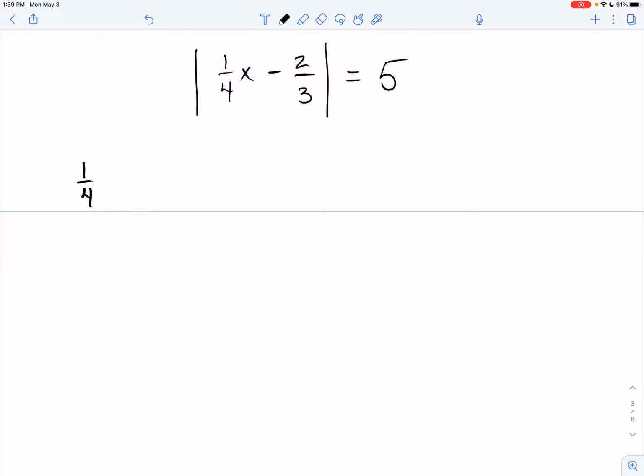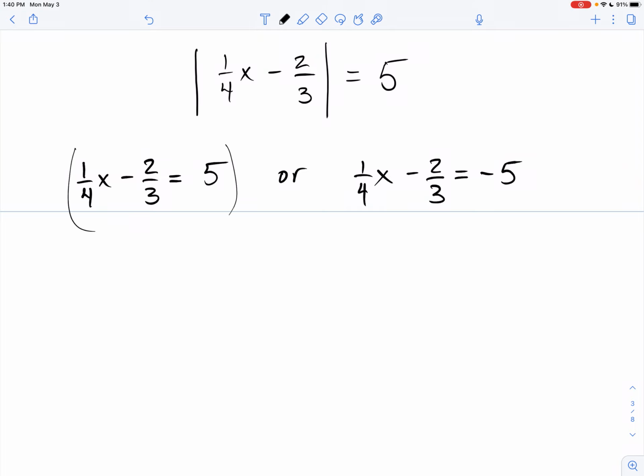If the information inside the absolute value bars was equal to positive 5, I would have a true statement, and I would have the correct result. What if the stuff inside the absolute value bars was equal to negative 5? I would also end up with a true statement. Over here, though, I really don't want to mess with all these fractions, so I could multiply everything here by the LCM and get it to cancel out.